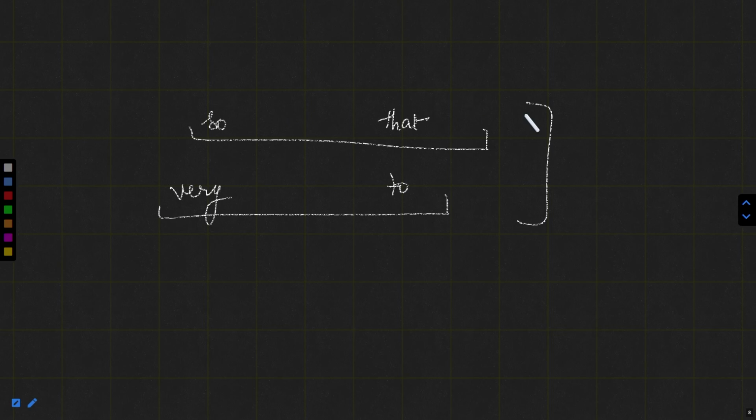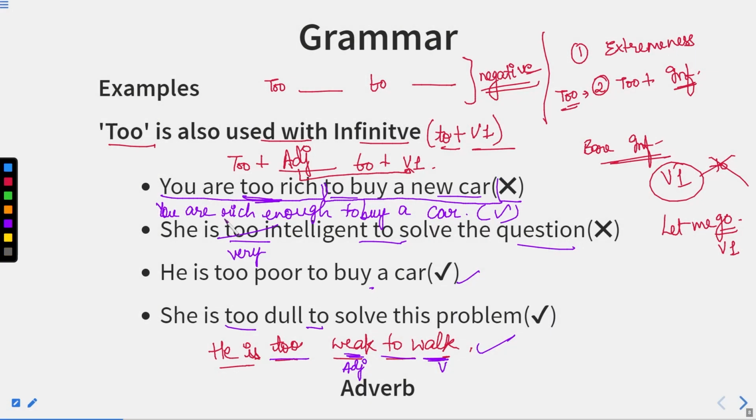But in case of so and that, we have to use the word not to make the sentence negative, and if we are not using that not, we can make the sentence positive as well. Variant 2 will make the sentence of course positive. Well, that we will read in the later slides. Now let us come to our slides again.